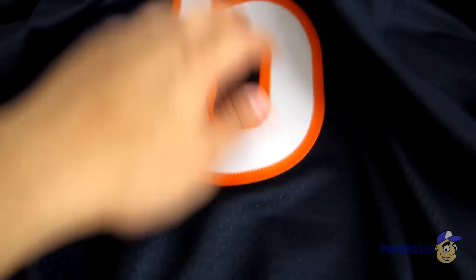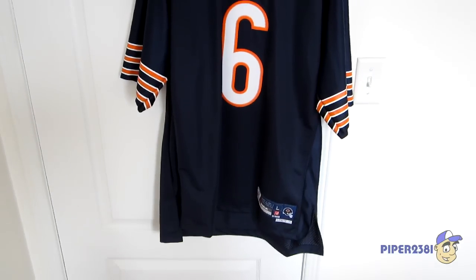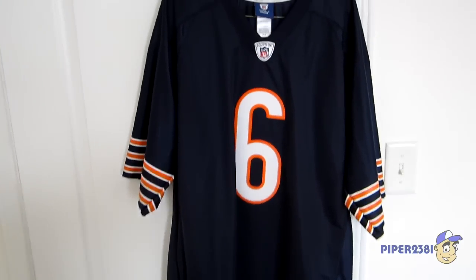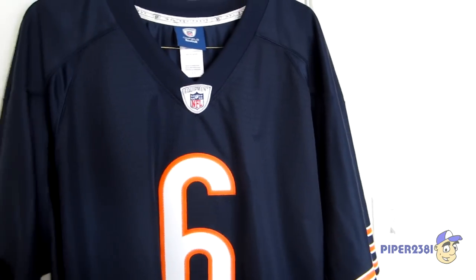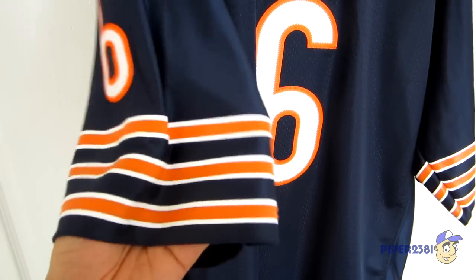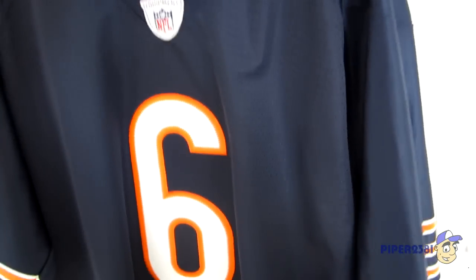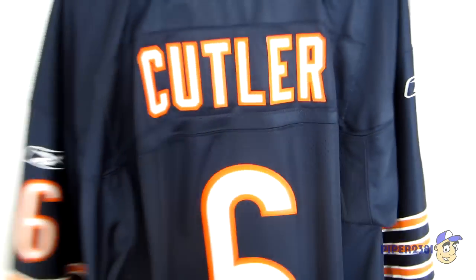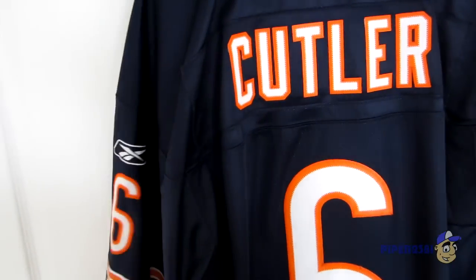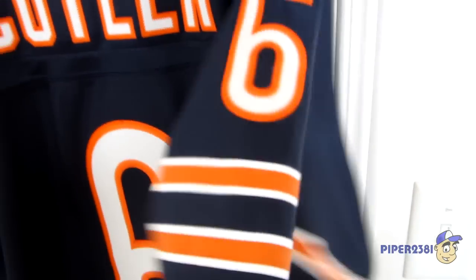So that's the jersey. Now I'll show you the jersey hanging. Here's the jersey — looks pretty good. Pretty basic design with the solid navy blue, and then the stripes on the side with that hit of orange and white. I really like this jersey — really classic. And then the back — really nice. Really comfortable jersey.